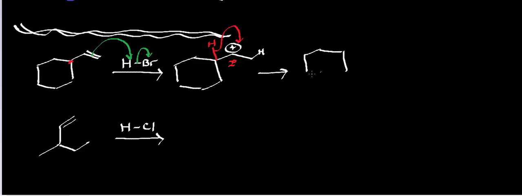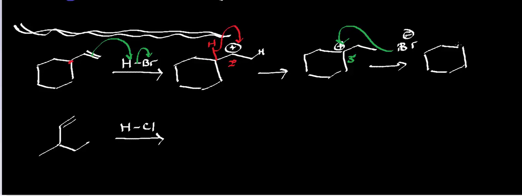So drawing the next mechanistic step, I would have this right there and a carbocation at this position. Again, this one is going to be a tertiary carbocation, a much more stable one than a secondary. Then I can have the bromide that was generated. Again, it has 4 lone pairs, I'm only indicating 1. The bromide will come over here, capture the carbocation, and then I will end up with the final product. So this will be right there, and then a bromide on that carbon. Again, that's due to the hydride shift.